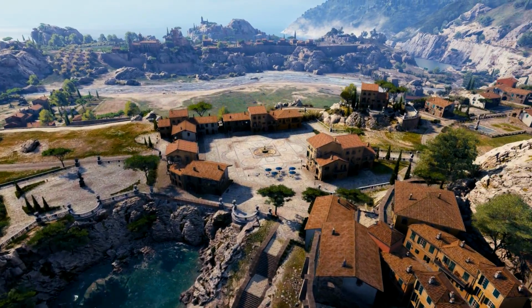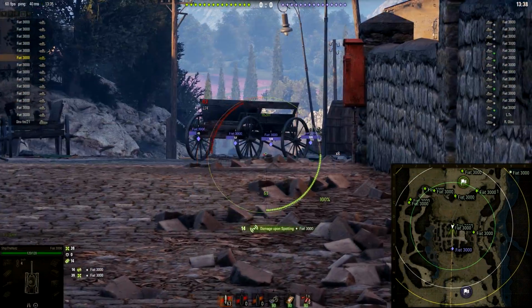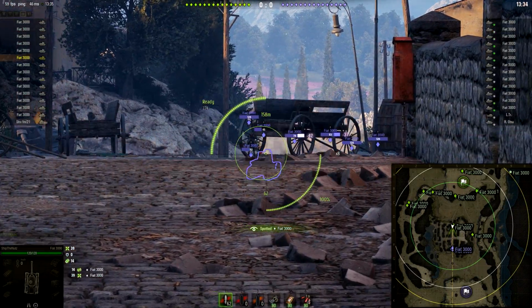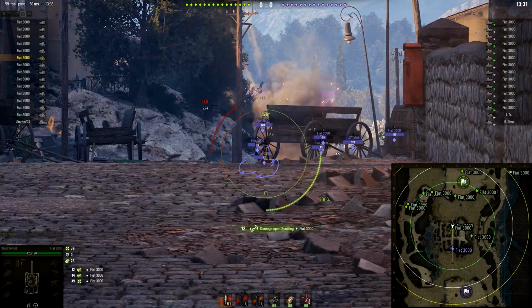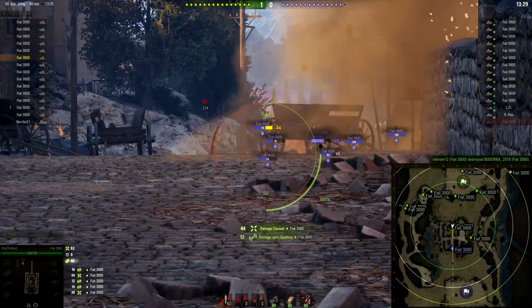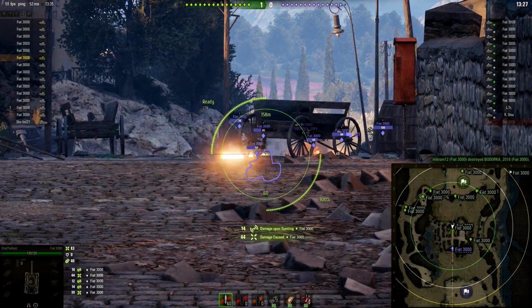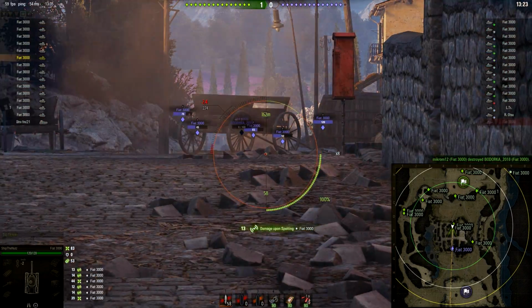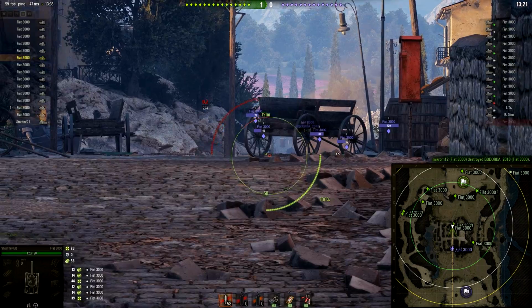People are waiting for something to be spotted. They do not want to do any work by themselves. They are waiting for scouts, medium tanks, whatever, to do some spotting so they can sit in the base and snipe. But this was just on the test server. Maybe the live server is going to be a little bit different. We have to wait and see.